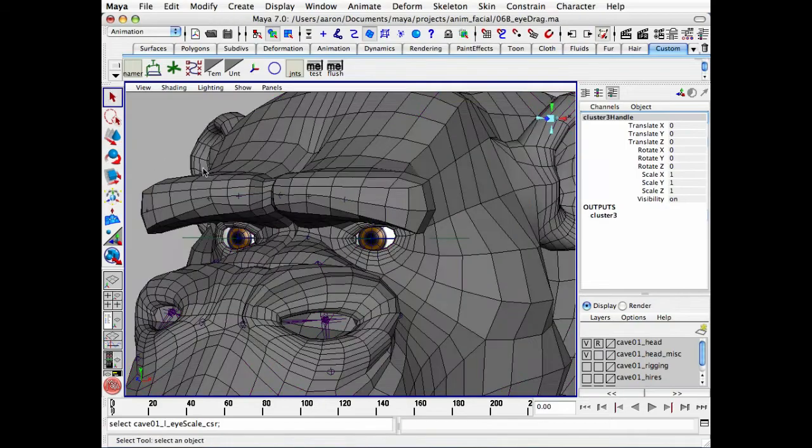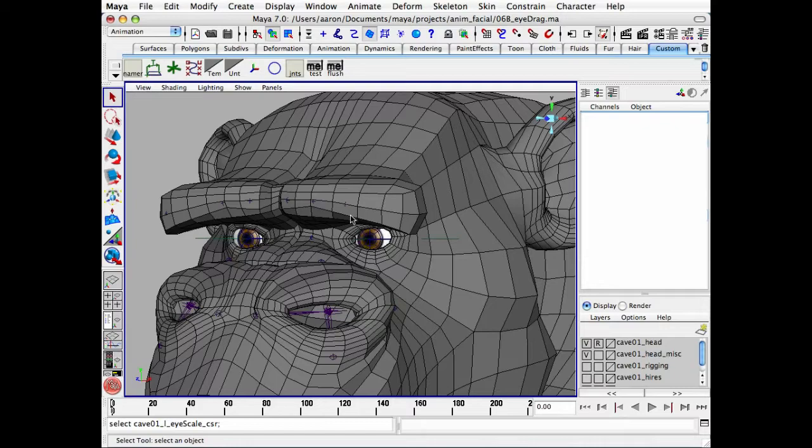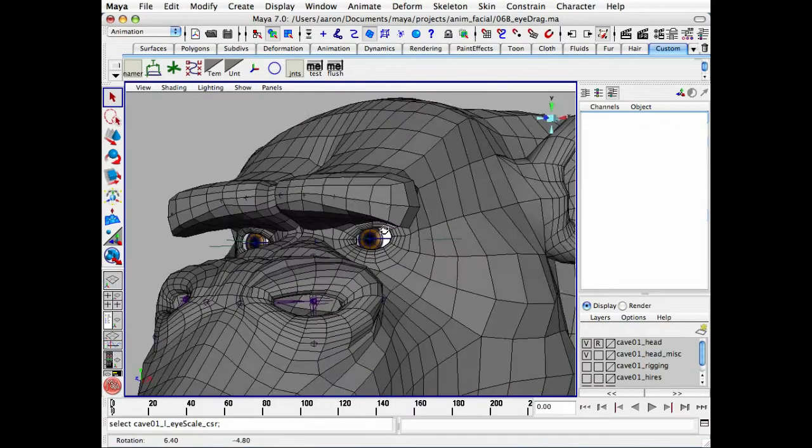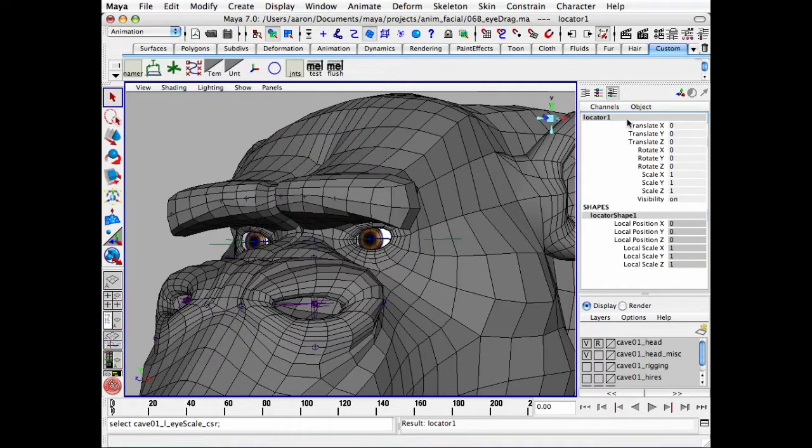So what we're going to do is, once again, create a locator and use that as the handle for this new cluster. So create locator. Just quickly rename this.